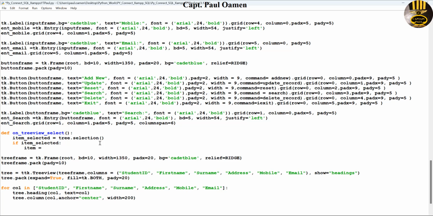Item value will be equals tree dot item, and that will be item selected, comma, and values.